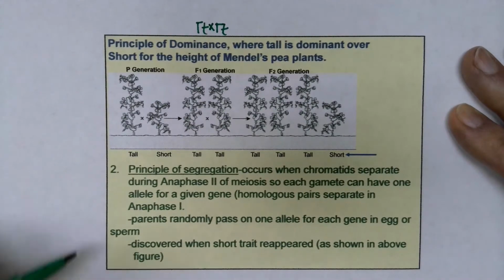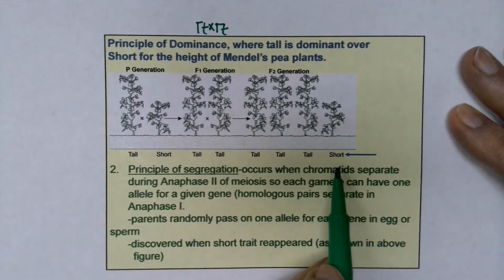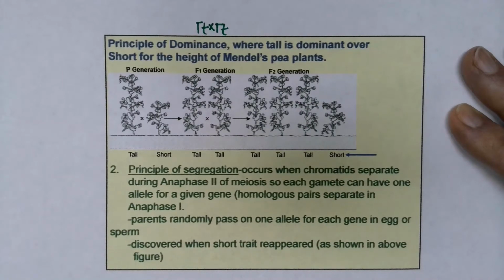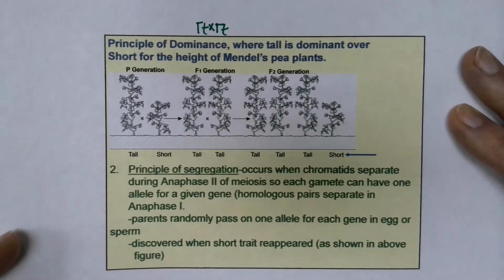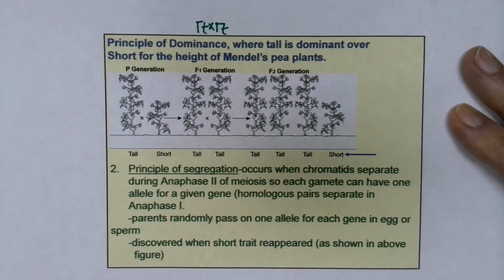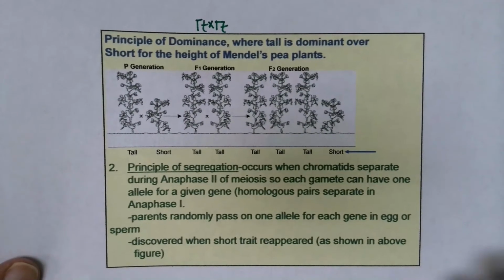And so this is how, again, getting these short plants occasionally is how he came up with this second principle, okay? So then let's move to the next slide, right? And one more thing too, randomly parents are going to pass on certain egg cells, certain sperm cells, as far as just the genetic makeup, and that's kind of what's mentioned right there.